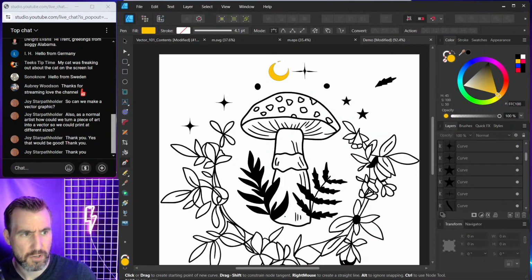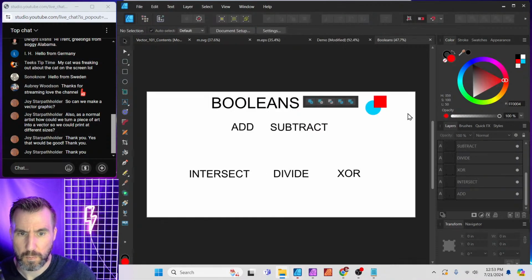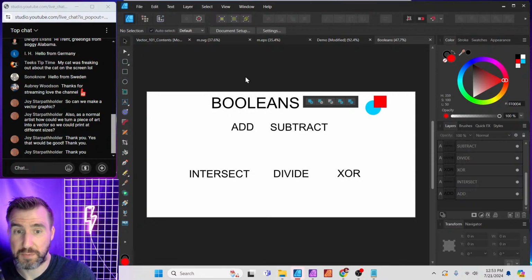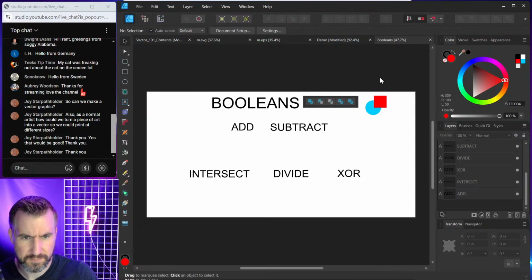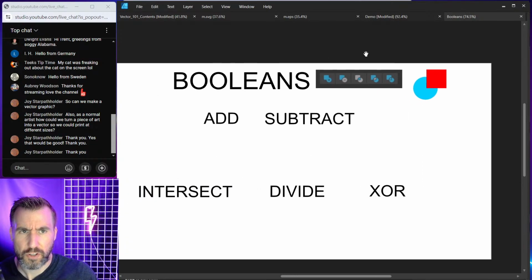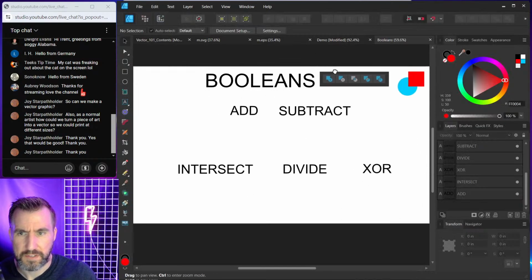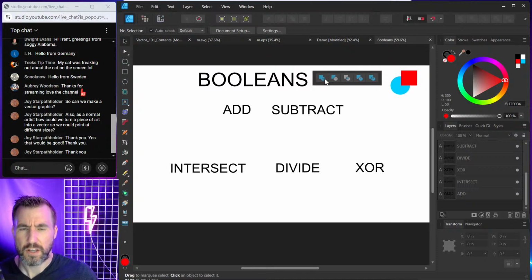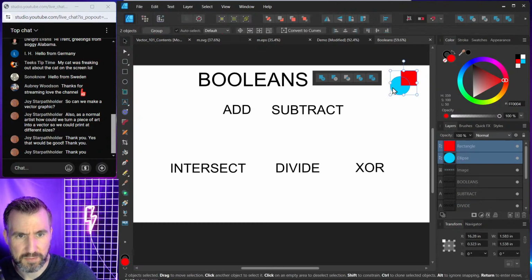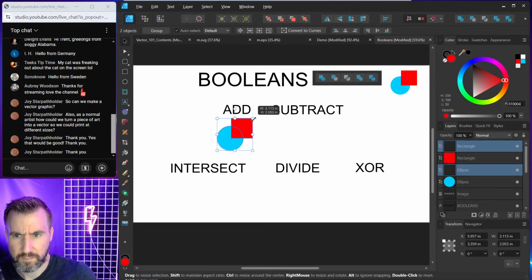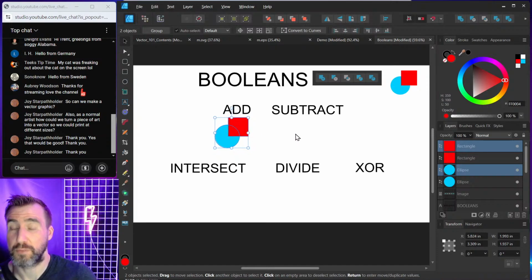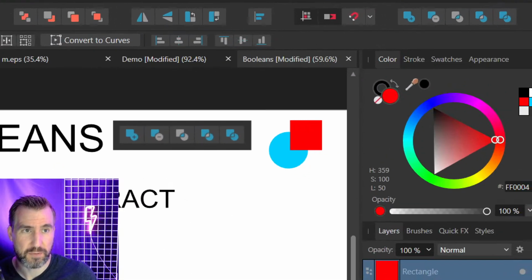So one other thing I want to show you in this section is how Booleans work, and I showed you a little bit of that earlier. This is another way you can build up shapes from simpler things. So the Booleans, let me make this size. The Boolean options are going to be the ones up here. Let me select 2 shapes here. So I made these 2 shapes. Drag them over here. This is a basic vector operation also. So it's these blue boxes up here that are the Boolean operations.